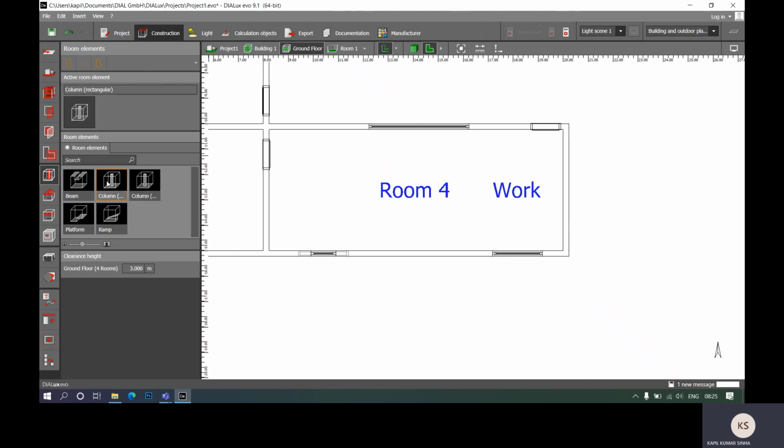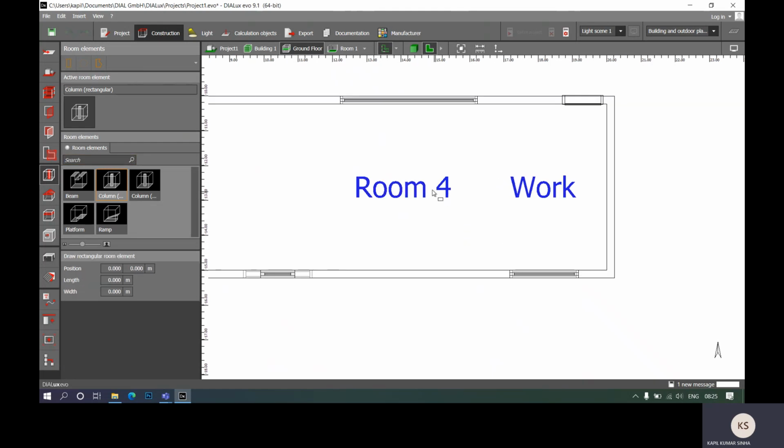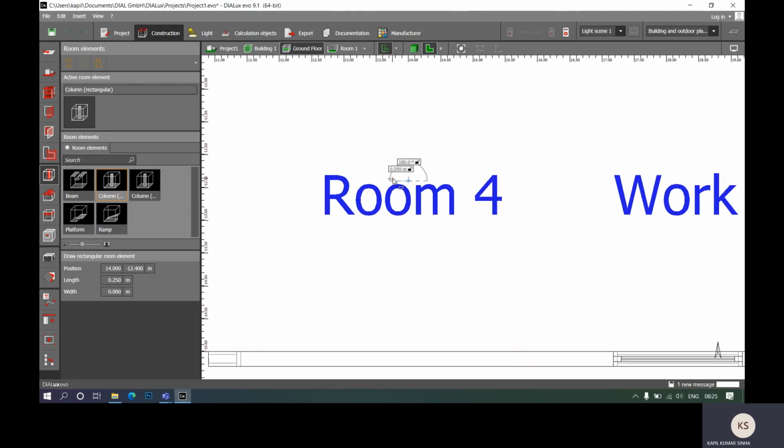For this, you click column, and I'll put a column over here. I'll put a column with a diameter of 0.115.